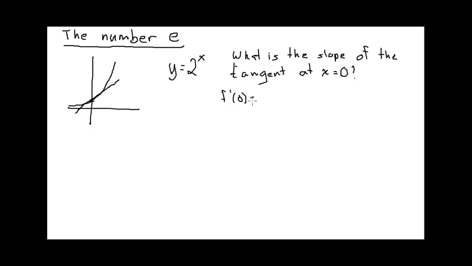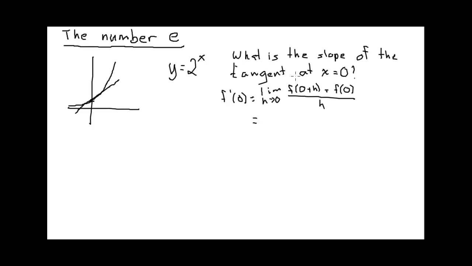So we don't have a rule for the derivative of this. What do we have to do when we don't have a rule? We have to use the definition, or sometimes we call that first principles. So the limit as h goes to 0 of the quotient f at, normally we'd have f at x plus h, but here we're given a specific x equals 0, so we can say 0 plus h, minus f at, and again normally it'd be f at x, but for a specific value, it's f at 0, all over h.